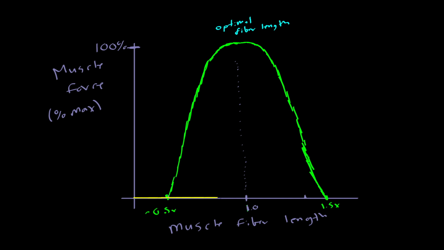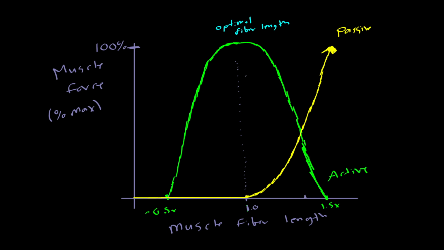You get no passive force when it's shorter, of course, just like you get no passive force with a rubber band when it's shorter than its slack length. But after a certain point, you get that very classic nonlinear viscoelastic biological tissue force going up like this, just like we saw with tendons and ligaments. Same deal. So let's label this passive, and we can label this active.